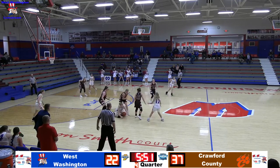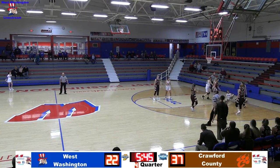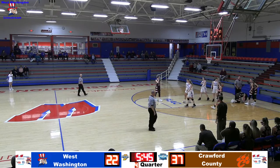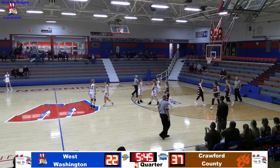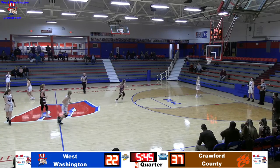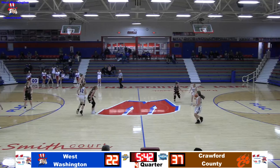Shelby now tries to throw the ball into the high post. The ball is on the ground. House gets it, gives it off for Stroud. Stroud pushes it ahead, her ball with it, puts up the layup. It is good, but a charge is called. And now her ball is down as she picks up her fourth foul right there. Not sure quite what happened there, but it seems as though her ball will be good to go for this next possession. I believe they will say the basket will not count. It was definitely close there if she got the ball up before the charge was committed.